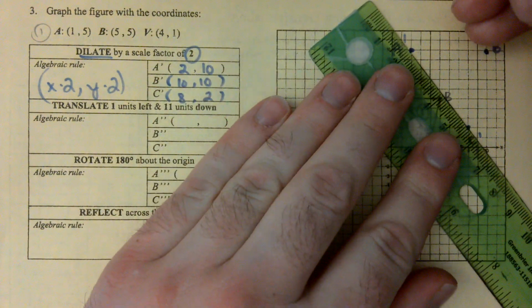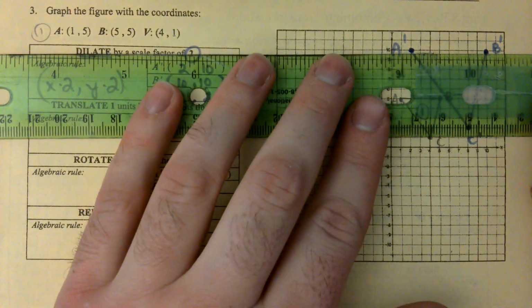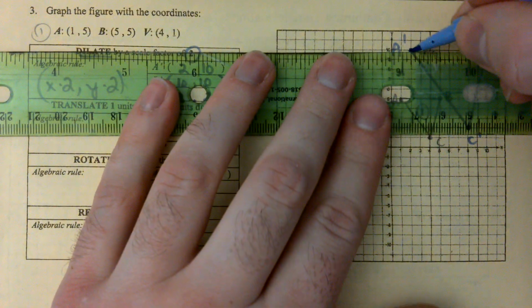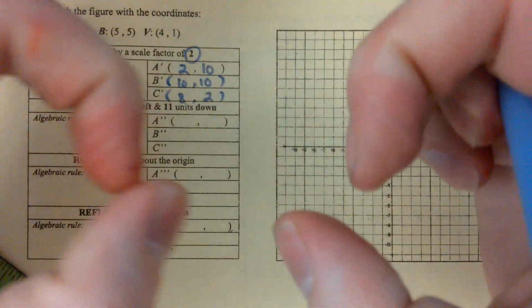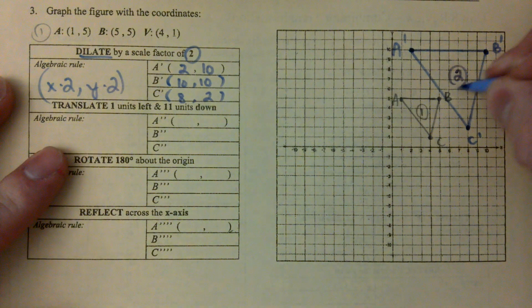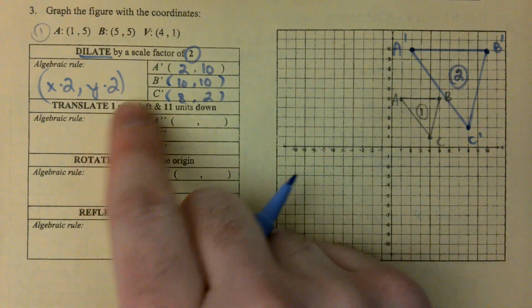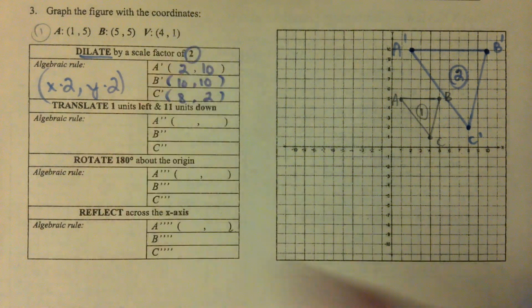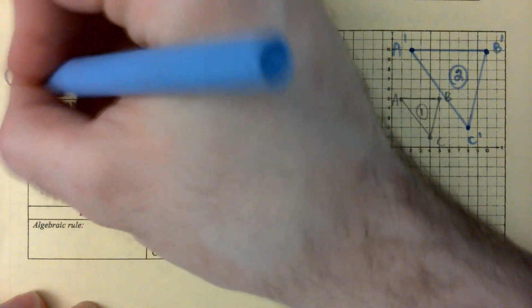So remember, dilation is the only transformation of the 4 that changes the size of our actual shape, right? Think about your eyes dilating. When your eyes dilate, the pupils shrink up and expand depending on how much light is in the room, right? So in the same way, our shapes are shrinking and expanding based on whatever scale factor we've got going on. Okay? There's triangle number 2.